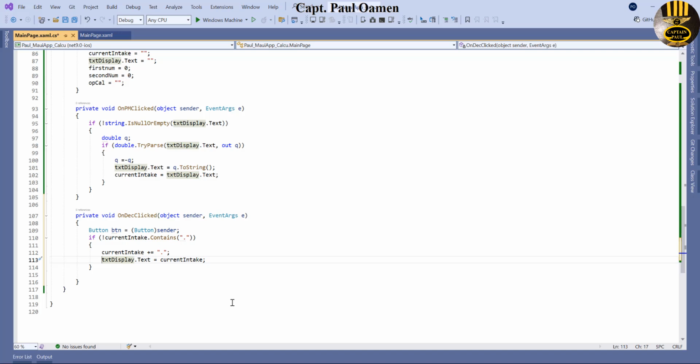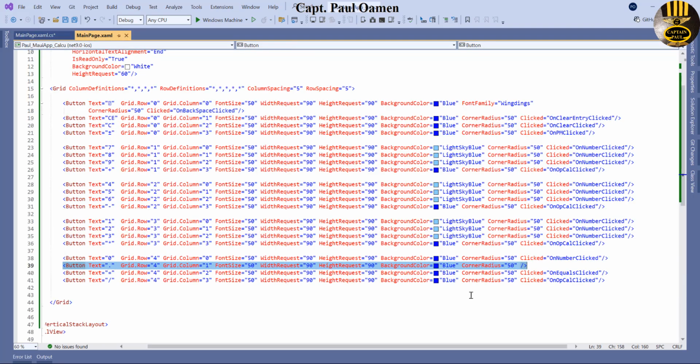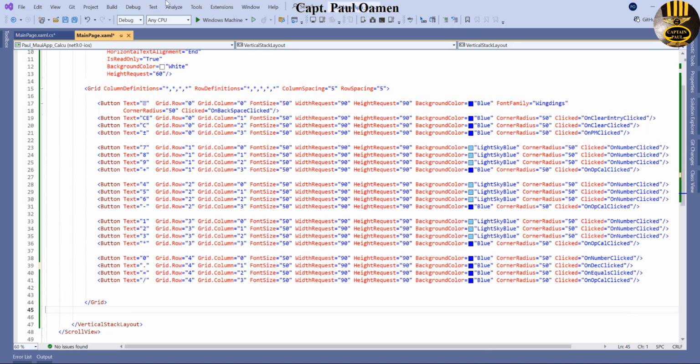Txt display equals current intake. And that takes care of my decimal. So I'm going to copy this. Now let's go back in here. So we have all my components. Click in there and say click, double click, and paste. I think I've just finished taking care of the calculator.